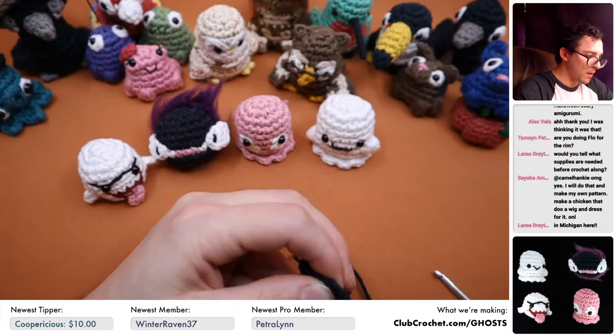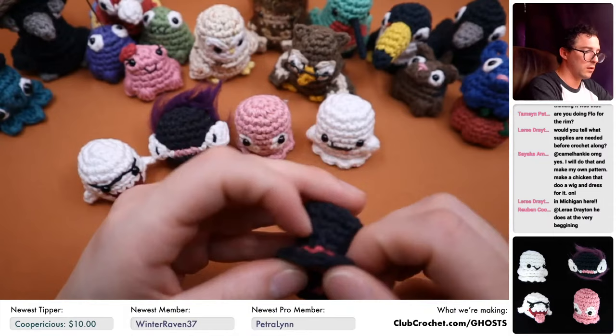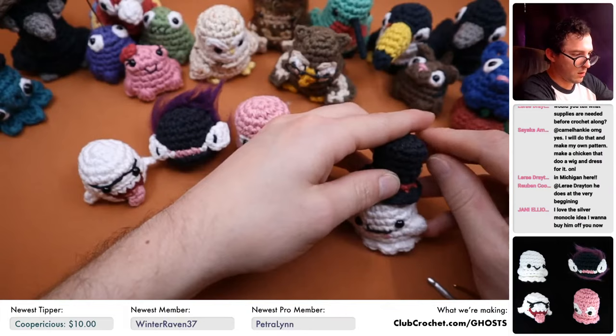All right. So I'm just going to keep these ends long because I'm going to need them for sewing it onto the head later. I don't want to sew it onto the head right now just because it's been a long live stream. So I'm just going to put a pin in it to keep it on its head for now. Oh, I like purple. There's a purple pin. Let's do that. Okay, so there's his top hat.